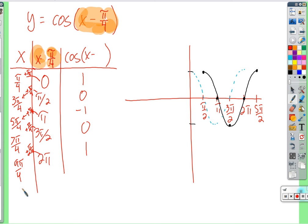So if we start with all those normal x values, whichever ones mark off one full period of our graph, then if we're subtracting pi over 4, we'll add pi over 4 to figure out what these x values are. If it was plus pi over 4, we'd subtract pi over 4 to figure out what these x values would be, so that when we add pi over 4, we get all of these back.